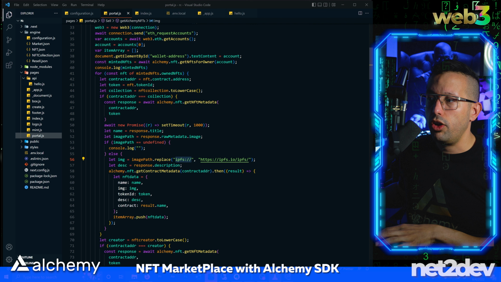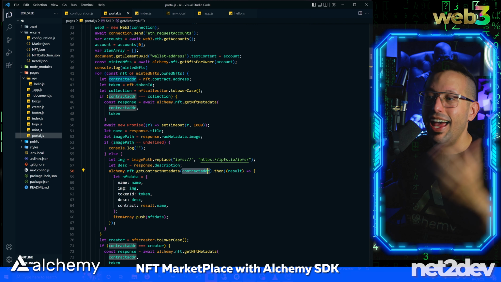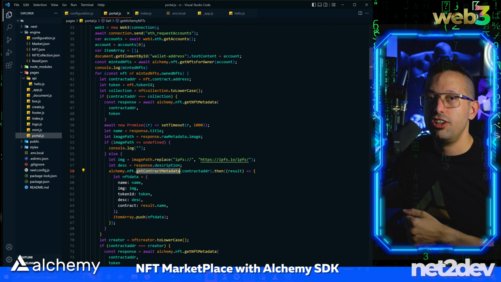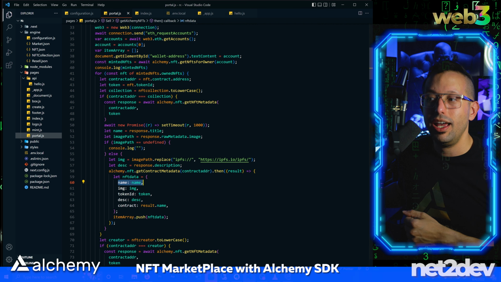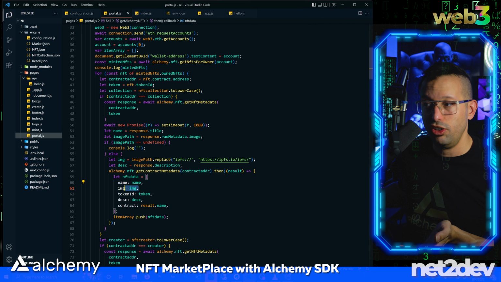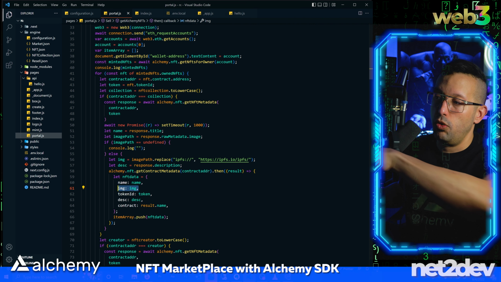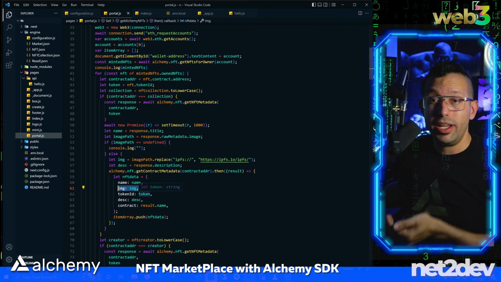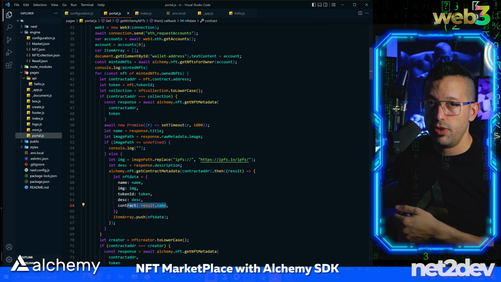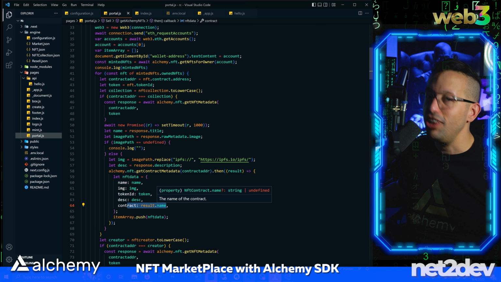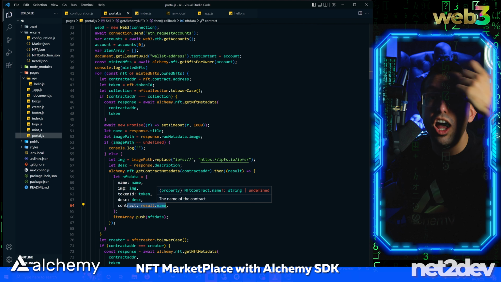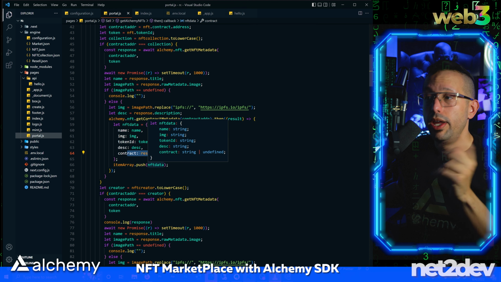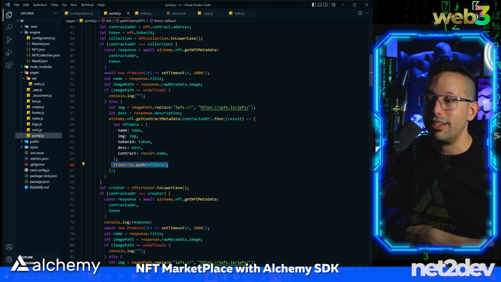After that, we are going to obtain the entire metadata. How are we going to do that? Also using Alchemy's SDK, getContractMetadata, and from there I will be obtaining the name, and also the image file, which is already converted into HTTPS. I'm going to be appending the token ID, description, and the contract name, or the name of the collection. And I will be displaying that in the application, okay? Once we do that, we can then push this information out to Next.js.